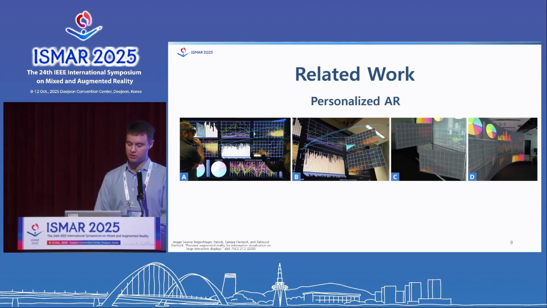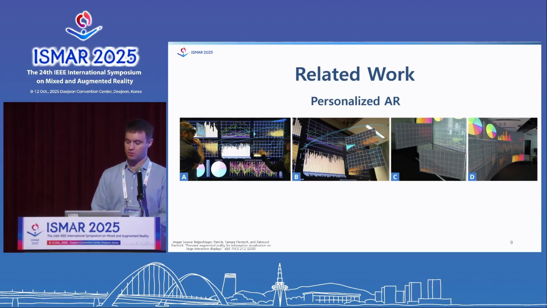Another type of approach uses AR headsets for per-user view personalization, which can be effective, although headsets can be expensive and, depending on use case and the type of headset, can impede person-to-person interaction to some extent.